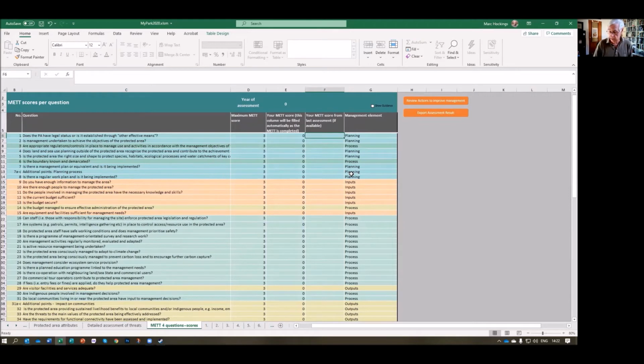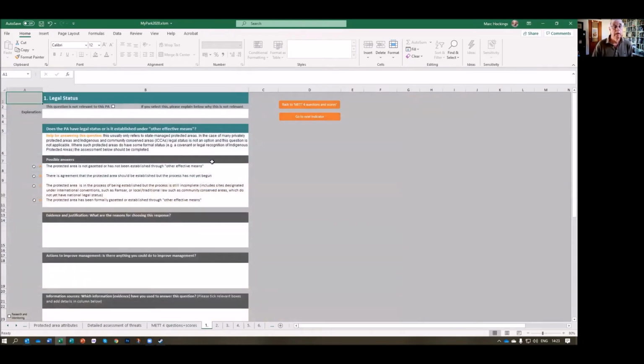So let's say we'll fill in a few of these, and I'm not going to worry about the data. They're all scored on a 0 to 3 scale. So you could fill that in from a previous one if you have the data, but then you can go through and take it question by question. So here it is, and these all have exactly the same structure. So we're just going to have a look at a couple of those.